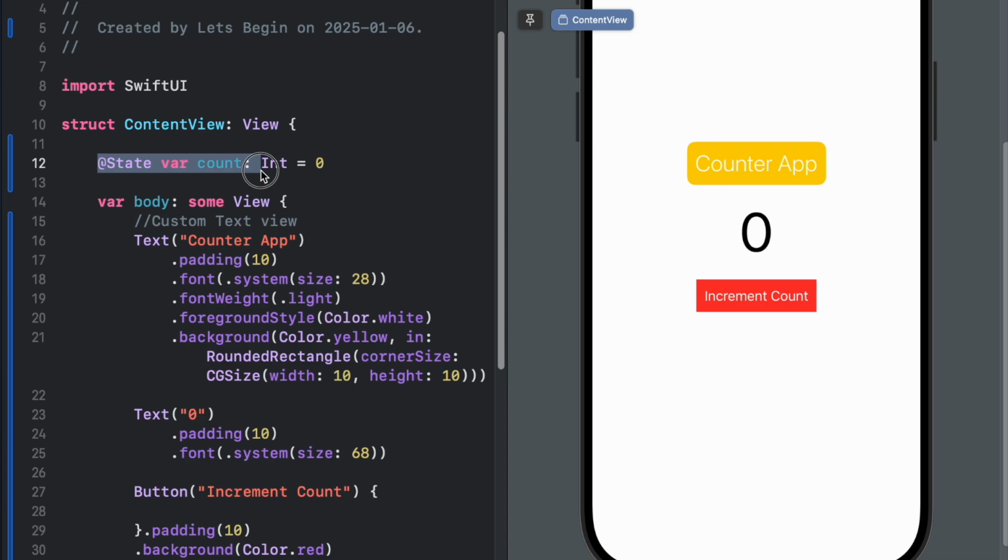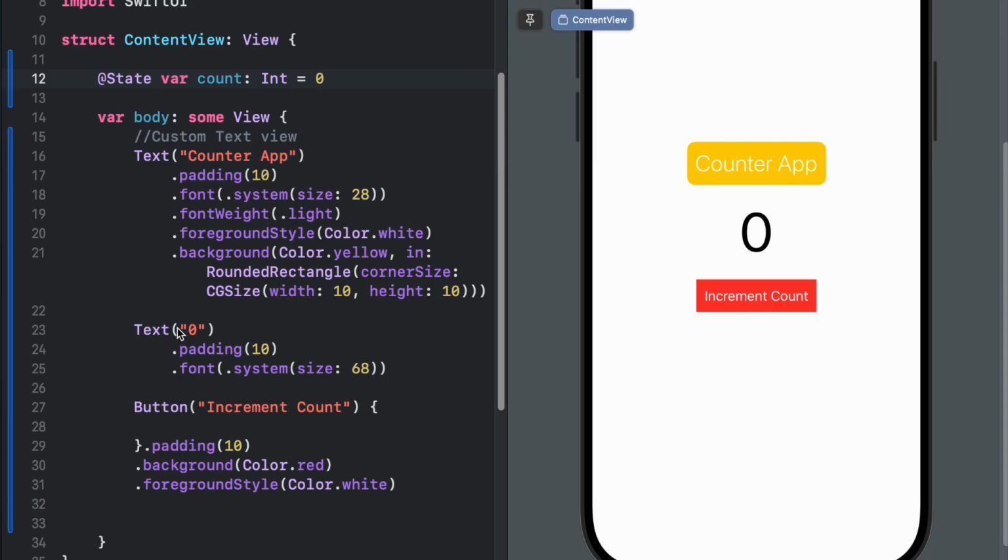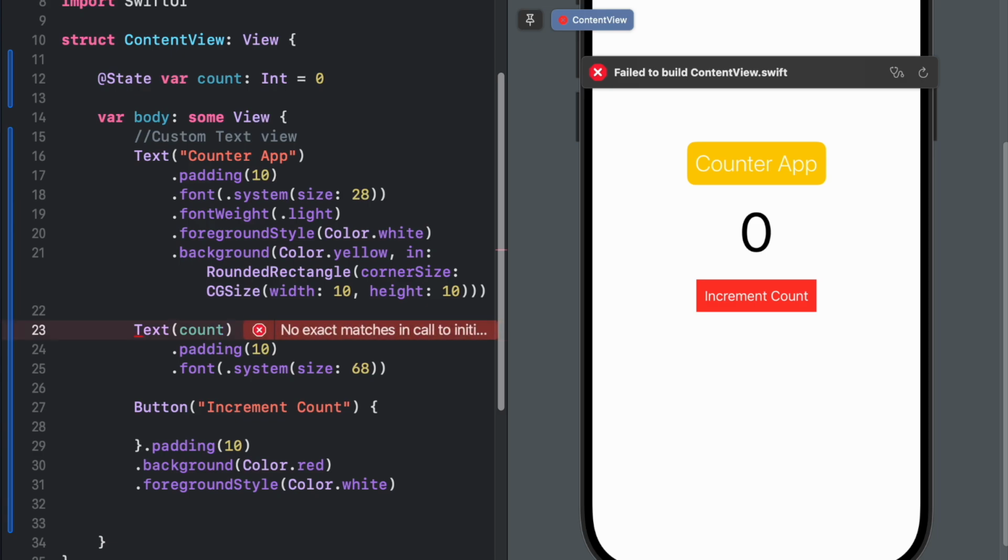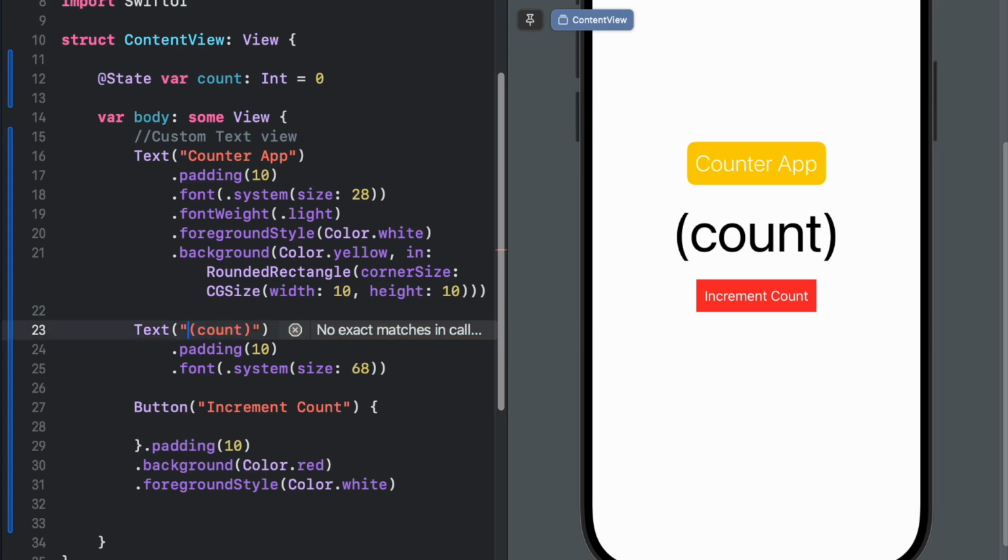So we have created a state variable over here of Int and the default value is 0. I'm gonna put that thing here, like it's gonna say count. So I'm gonna put it inside this, because as you guys know, text only takes string.